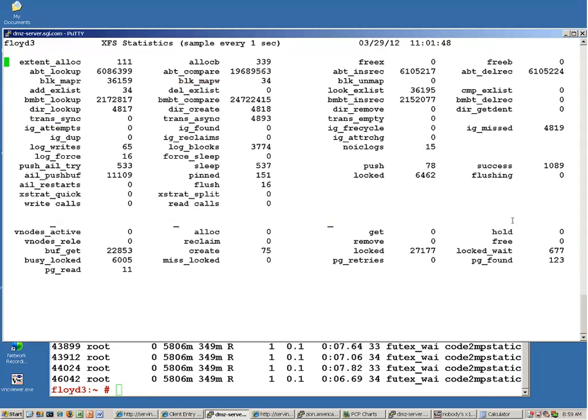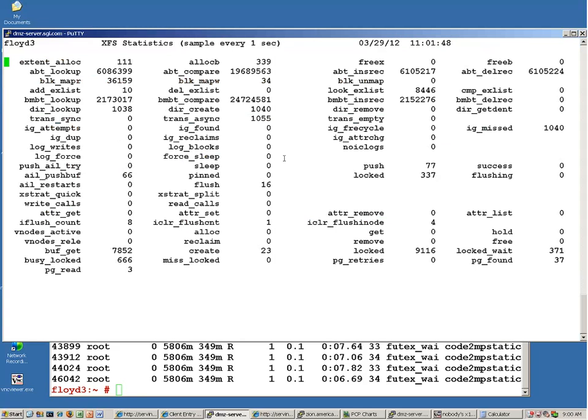That looks pretty good now. So this is characterizing my XFS as one total for all XFS file systems. You can't split it out on a per file system basis. And again, I can plot this data.